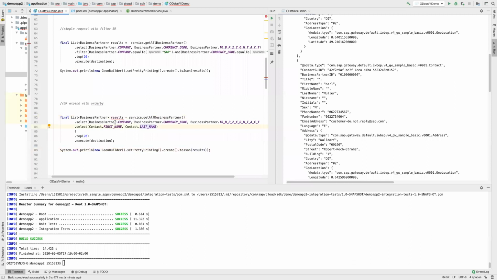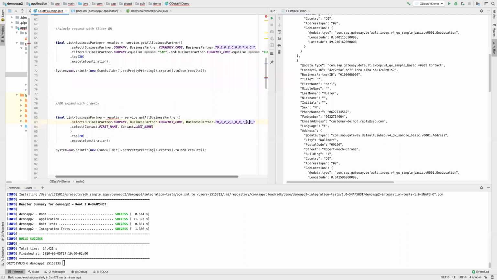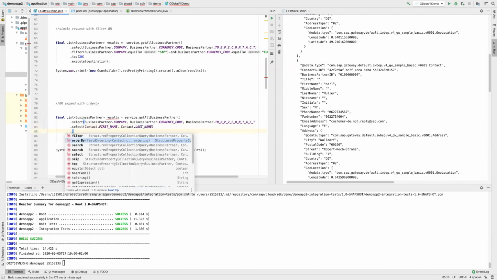So here I have a query where I've selected the navigation property, and on that navigation property, you can have a select where you can say that I want only first name or last name. And then on top of that, after selecting, you have all these operations on it.